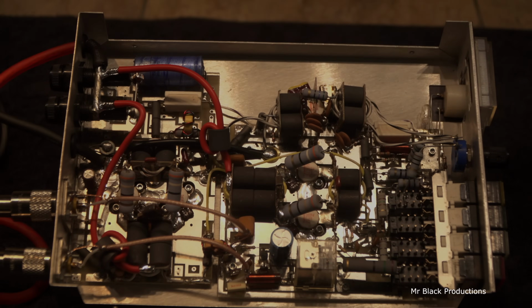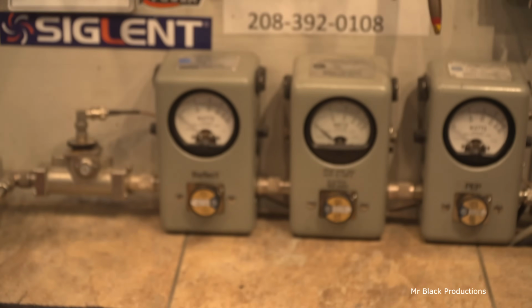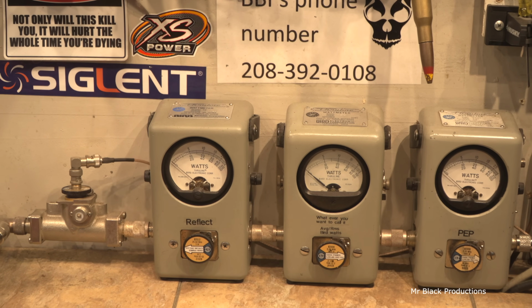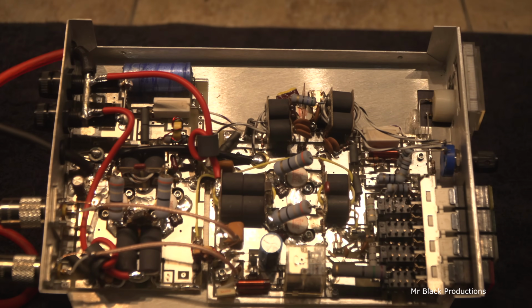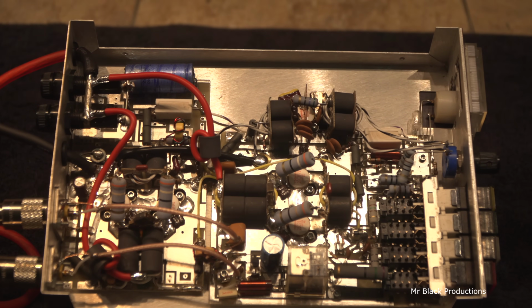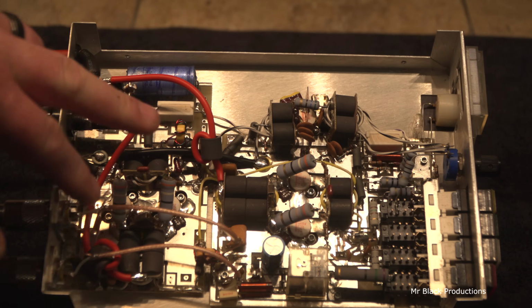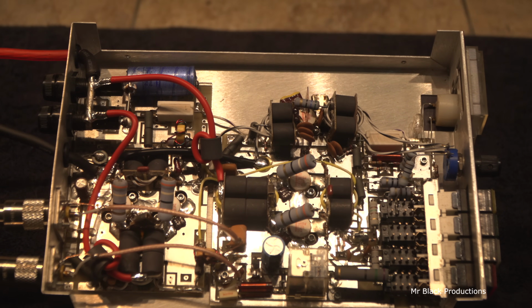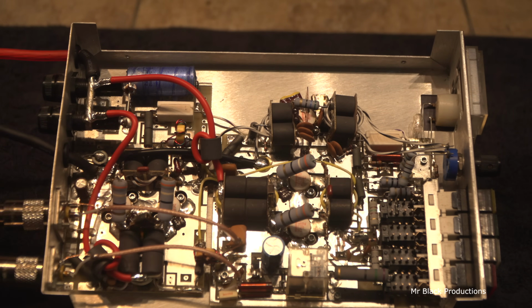Anywho, moving forward. I'm standing here messing with the settings on this camera trying to get it to come into focus. I'm like, man, it is sure dark. And then I pan up to the bird meters. The camera's exposure gain, because this thing is so shiny and pretty and clean on the inside, is getting dialed way back. Okay, so we changed out the power wires, added some grommets, gave it a mild power wire upgrade, polished the input tune so it's perfect, changed out the output and input coaxes, 316, so it can handle what it's going to do from now on.